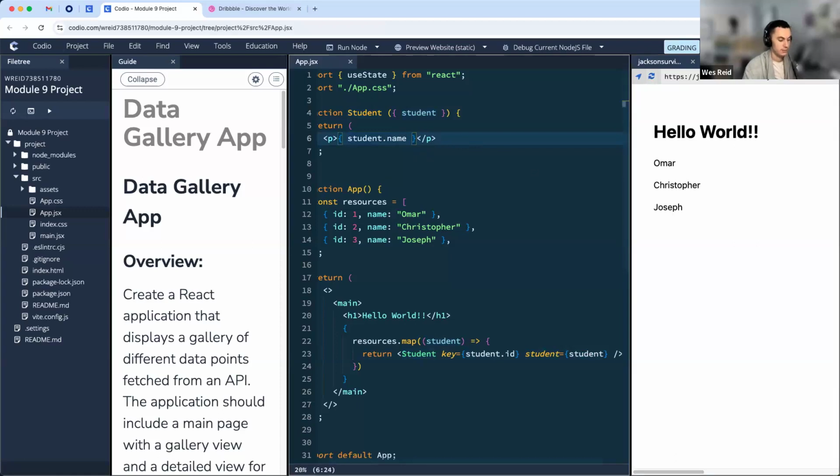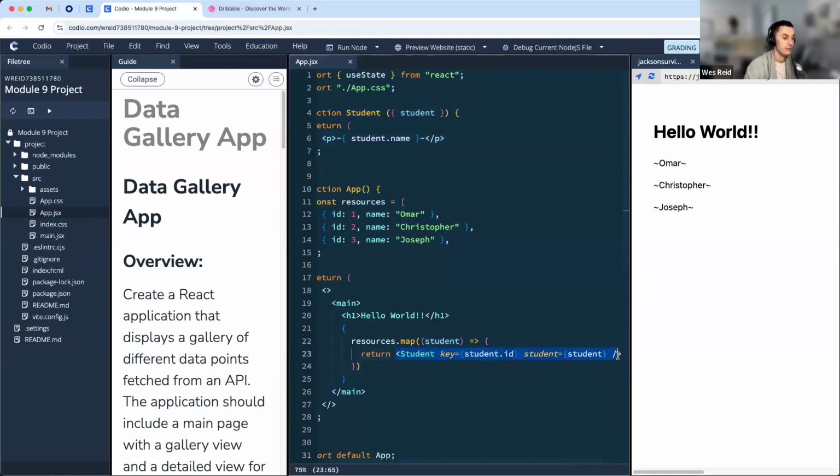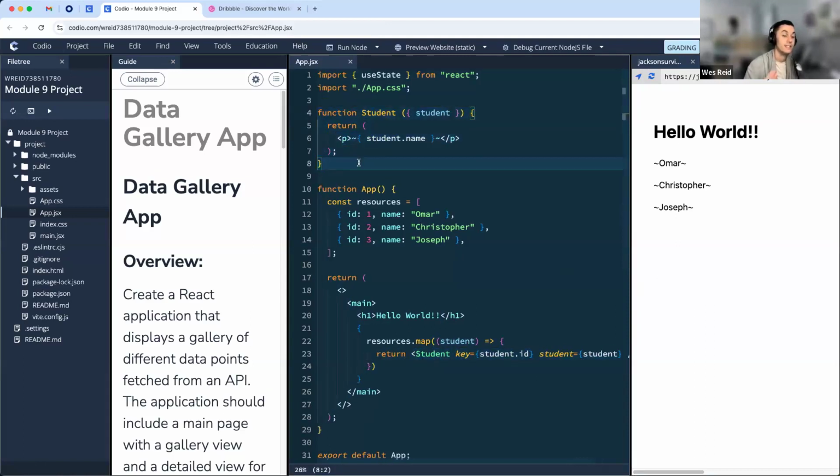All right, excellent. Here, just to let you all know, I'm not just goofing around with you. I'll make a couple of changes here. Perfect. All right, so we've now replaced our paragraph tag with a component. Now, again, I know this is really simple. At this level, literally all we were doing is just adding paragraphs. Probably wouldn't do this, but we're assuming our student individual item or individual card is going to have a lot of styling. It's going to have different components to it, a name, a picture, all kinds of different stuff. At this point, we've extracted it out. We've abstracted the concept of student and we've put it into its own little space.